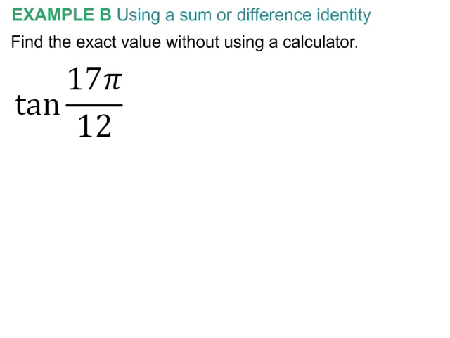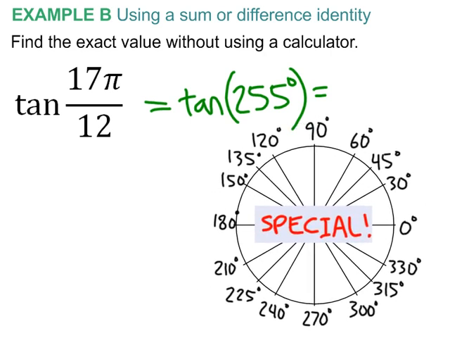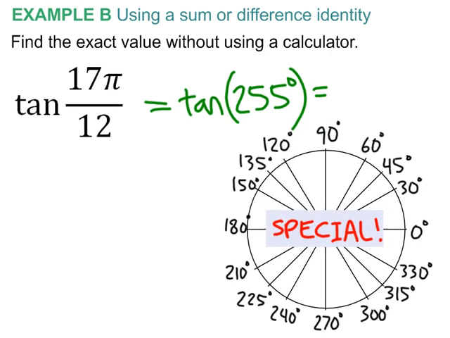If we remind ourselves that pi is just equal to 180 degrees, and let's see, 180 degrees divided by 12, that's going to be 15 times 17, that's going to be 255. You're all right there with me, weren't you? Doing that mental math. So that was 255 degrees. One way or another, you better come to that same conclusion that this is, in degrees, 255 degrees. And again, this is the one time in the year where I'll say, let's take radians and convert them to degrees because it's easier. The reason I say that is because when you consider all your special angles, if these were in radians, they have all these different denominators.